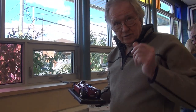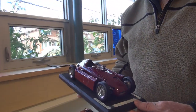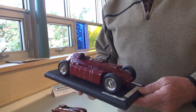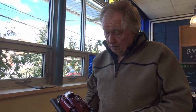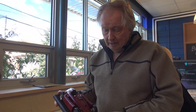So this is the 1955 Lancia D50. It was driven by Portago and Fangio, and it's carved in a product called Ren Shape. It's a pattern making material, and then painted. All other parts are handmade but in metal.